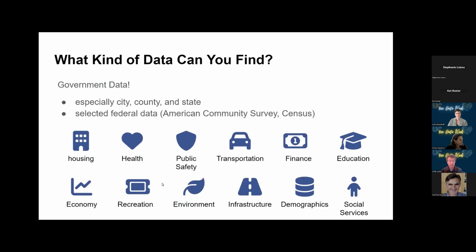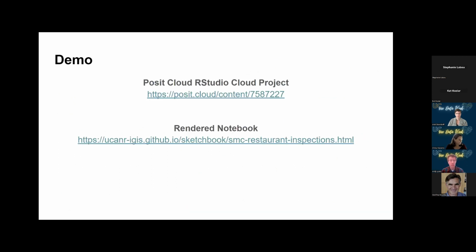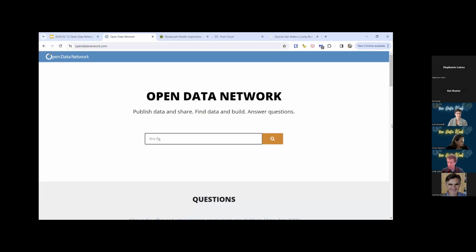And like a lot of open data projects, it's driven by this ethos to do good and to change the world. Yeah, so what kind of data? It's a real interesting kind of mix. There is some state data on there as well. But let me just go right into a demo, all right? I will put this link in the chat window here at the end of the talk, so you can have the slides and all the links.